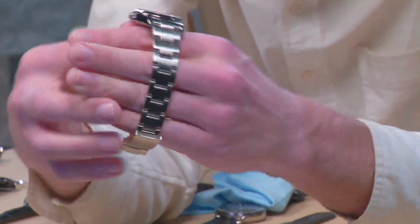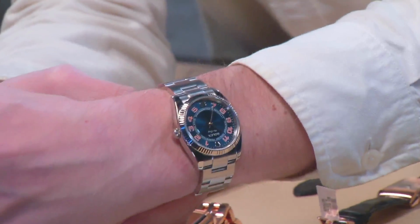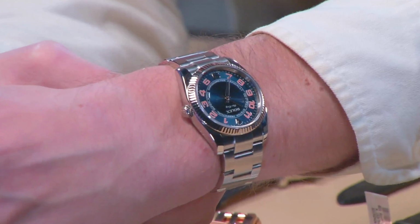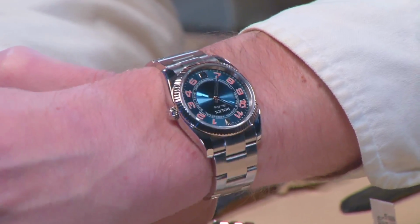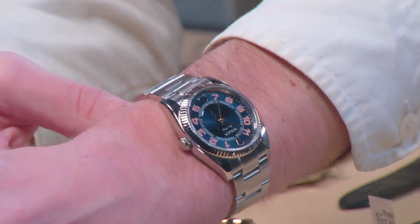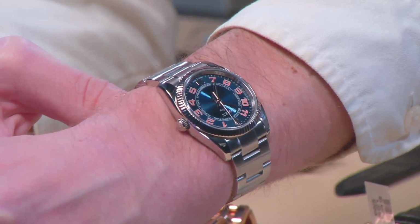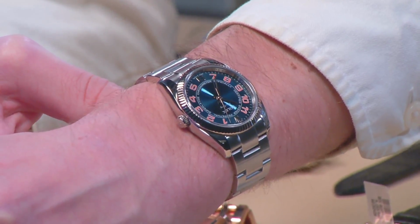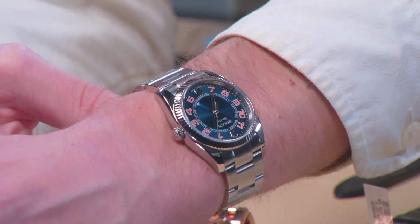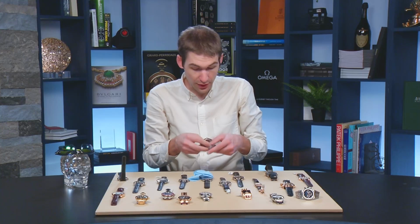Now throw it on the wrist and you can see, though it's a 34 millimeter unisex size, it works well on a smaller wrist. My wrist's 16 centimeters in circumference. I can recommend this watch for any wrist size. There's no lower limit to size, and I would say at about 17 centimeters that would top out the wrist for which I would recommend this case size. Being an oyster case, it's broad cushion-like and a little bit easier to pass off as a 36 or a 37. It doesn't look like a 34 on the wrist, and that's kind of the rule with Rolex oysters. They wear large.